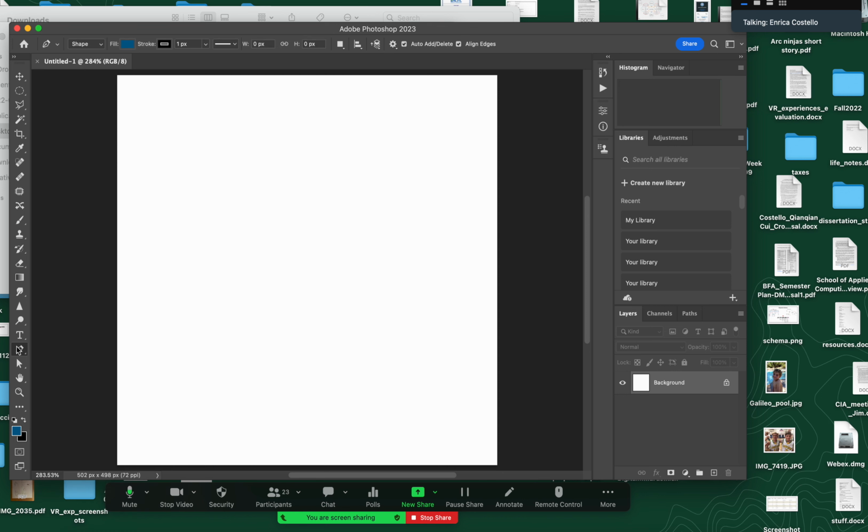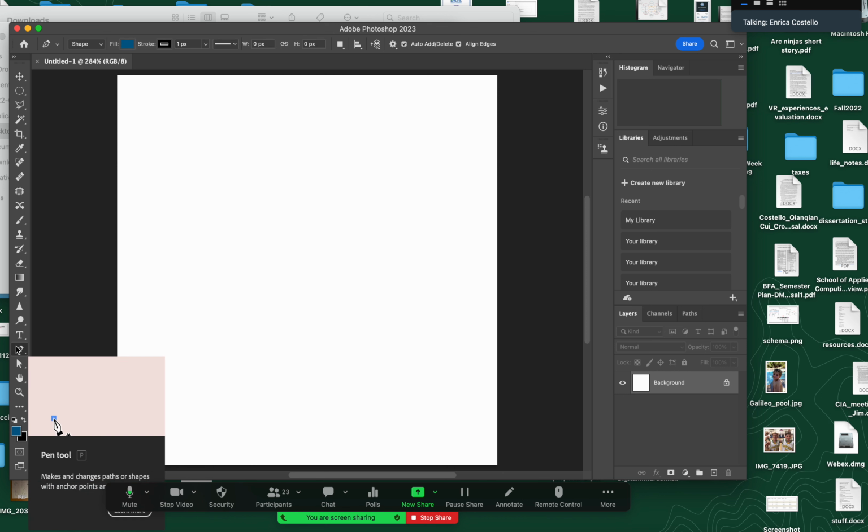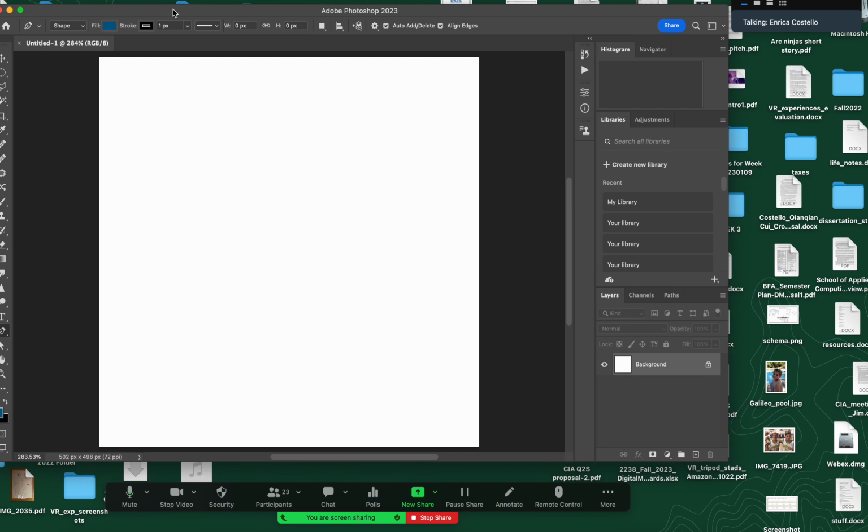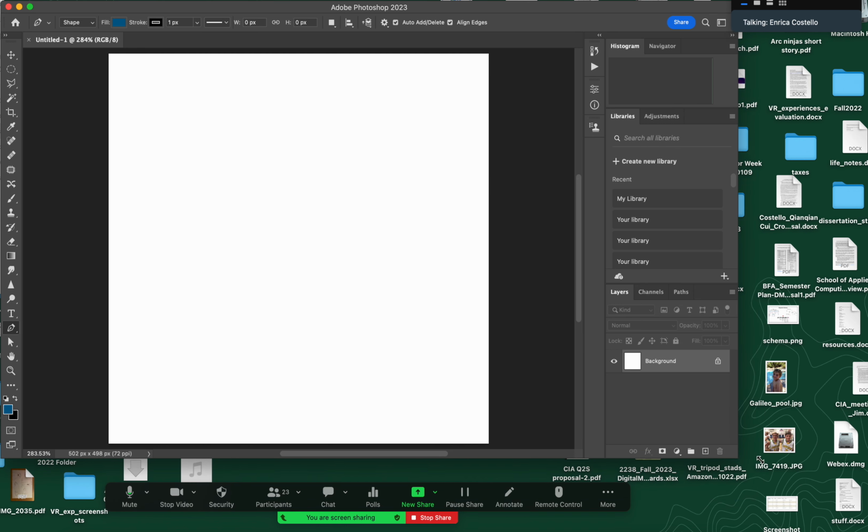So what I recommend we do is start from the pen tool. Create a new document. It doesn't matter what the settings are. Right now it's not about printing or anything. We're not deciding the files for print or for web. We're just showing you tools. So pick the pen tool right here. And I want to show you that when you pick the pen tool, up here on the top of the screen, your options change to show you different things that you can do with that tool.